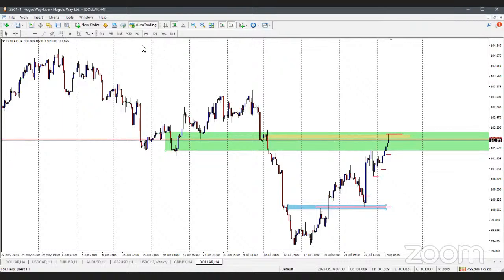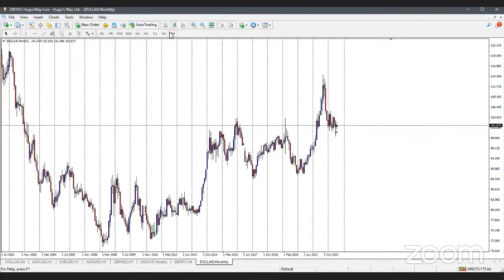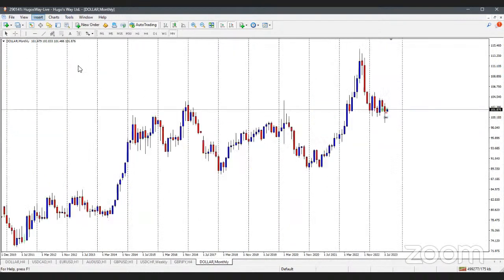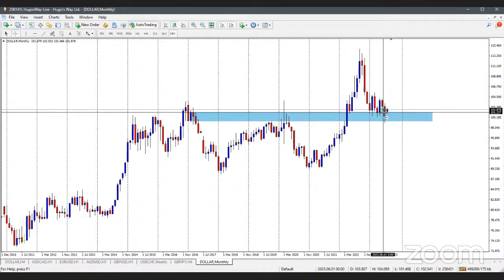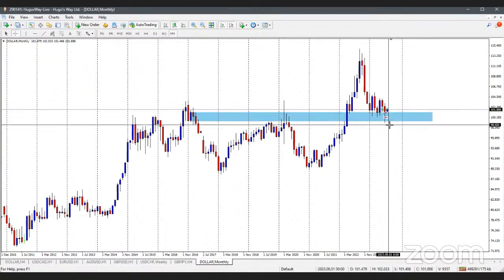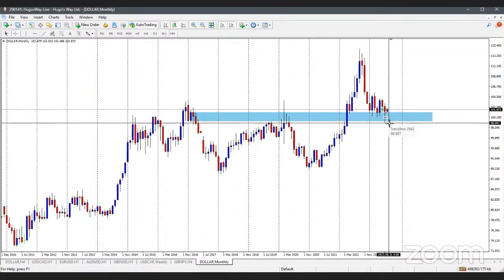As I said to you, the only thing I'm not comfortable with, even though I'm very comfortable with the fact that the dollar will go long, and just to remind you, look at the monthly close we had, guys, just to put it out there. It looked like the dollar was going to go for a short, right? But I told you this order block is very powerful. Look where the body of the candle closed for this month. It closed within this demand zone area here. We just had a long wick outside of this area.